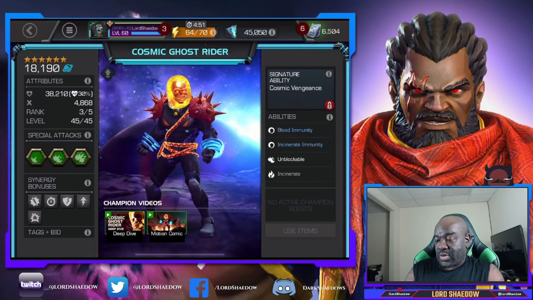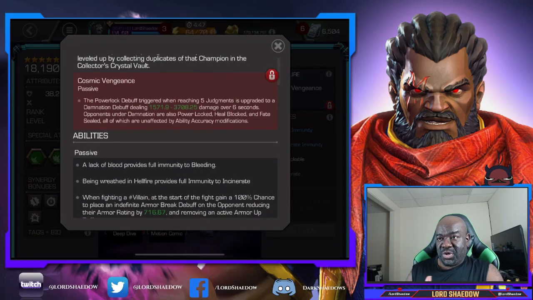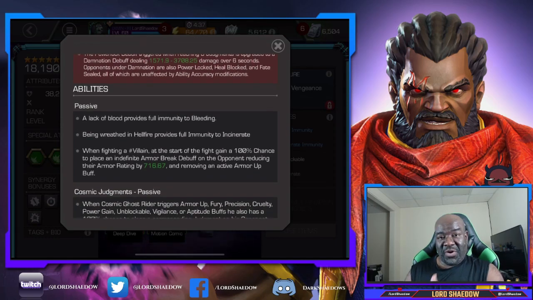Let's take a look real quick here. Okay, so he's immune to bleed. I run suicides. So that's awesome. He's also immune to incinerate. So the only thing that I have to deal with as far as my suicides is the poison. I like that. I like that a lot.